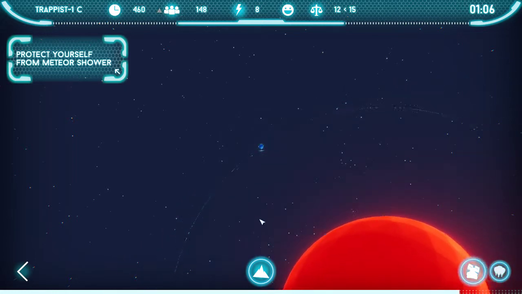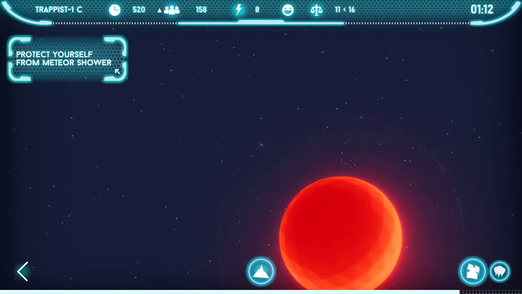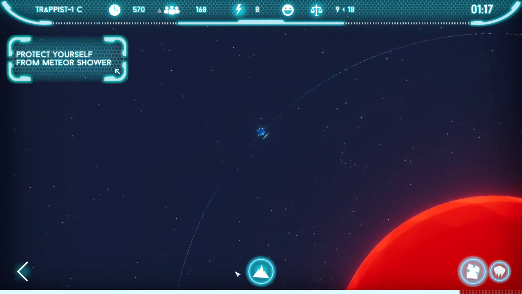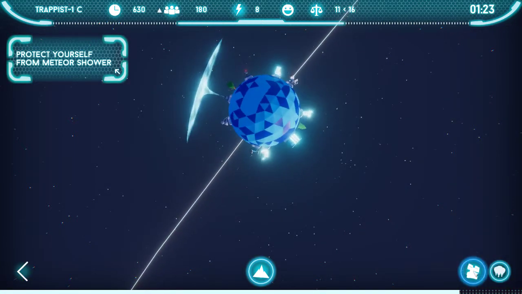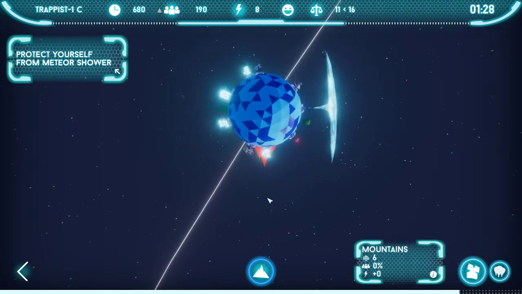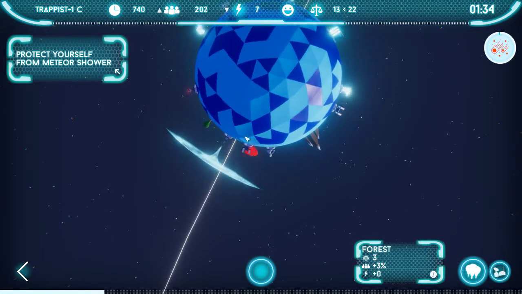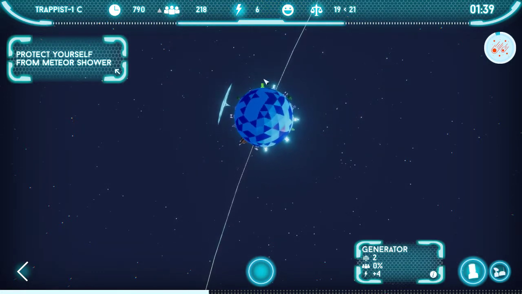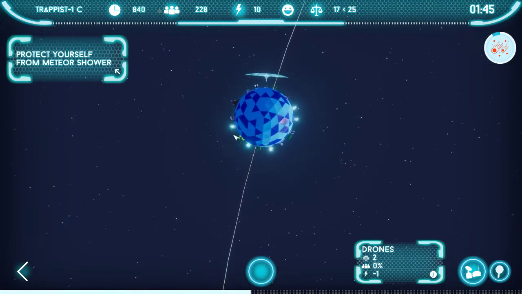How long do I have to survive? Do I move? Oh. Could I not move using WASD? I guess not. Interesting. Okay, what is this? Storage. How do I... Alright, threat. Meteor shot, rifle time. Okay. Drones.